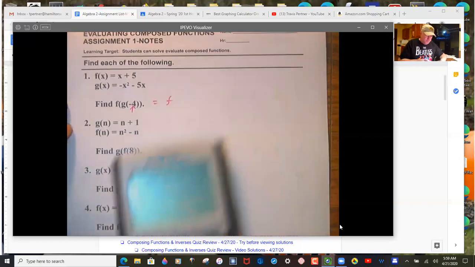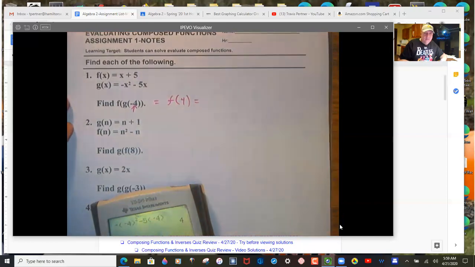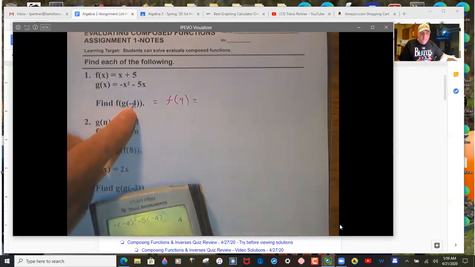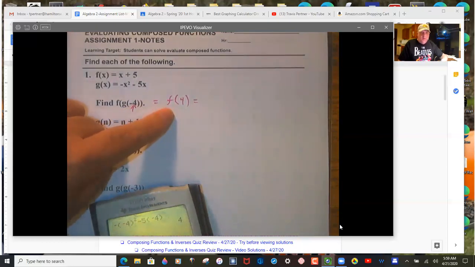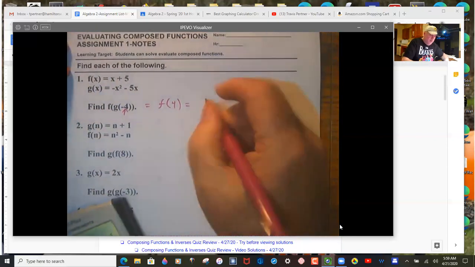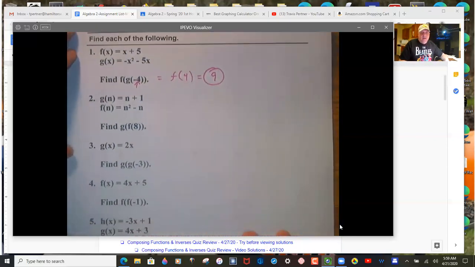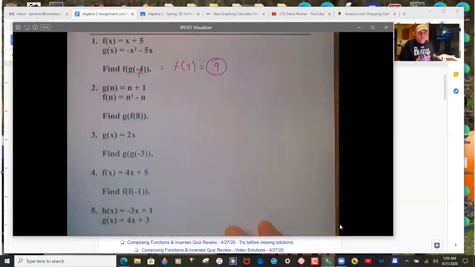So that becomes the value. I just input that. g of -4 is 4. Now we're doing f of 4 in the top function, so that x becomes a 4, and then this is 9. No matter how many of these you have wrapped inside each other, it's just an inside-out game, and that's what you do.